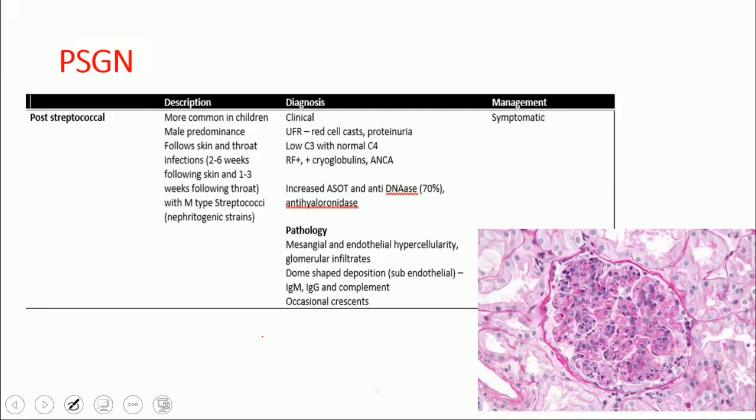Minimal change disease, you can see it under the light microscope, yes. Aren't crescents formed in... so remember, rapidly progressing glomerulonephritis is a clinical syndrome, right? Where they come with a nephritic picture and go into AKI. So even post-streptococcal glomerulonephritis can progress into a rapidly progressive glomerulonephritis. This is a clinical syndrome where they come with nephritic syndrome and progress rapidly into AKI. Other causes of rapidly progressing glomerulonephritis are vasculitis, right? Lupus can also cause it, right? So it's just a clinical entity, right? Crescents can appear in all of these.